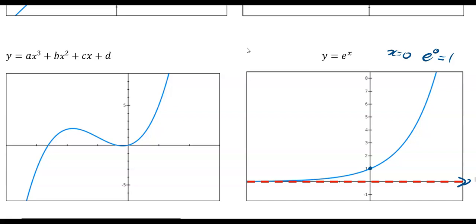Also worth your while knowing that y is equal to e to the minus x is the same graph, but it's just reflected horizontally. You can imagine this one here being exponential growth, something is growing exponentially. And this is exponential decay, something is decaying exponentially. So that's it.